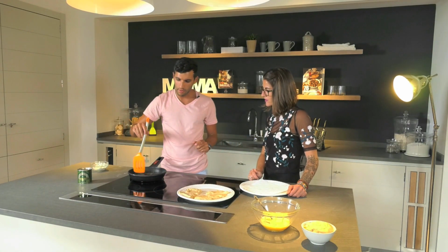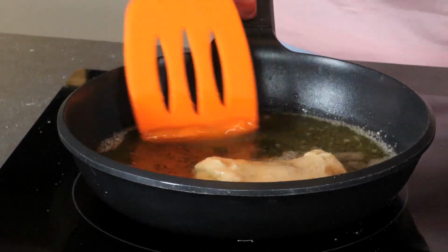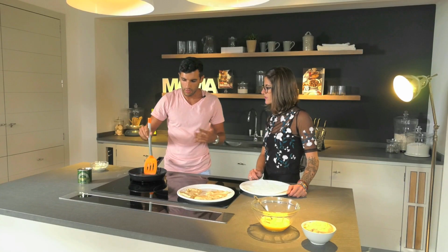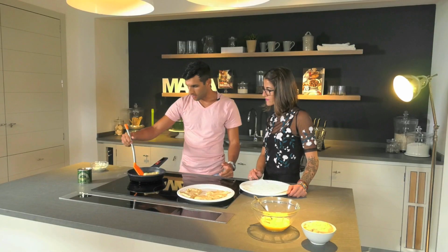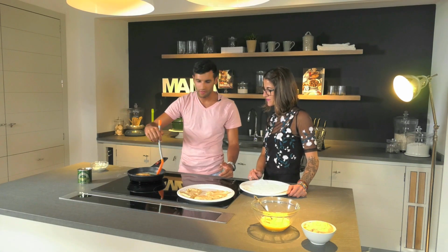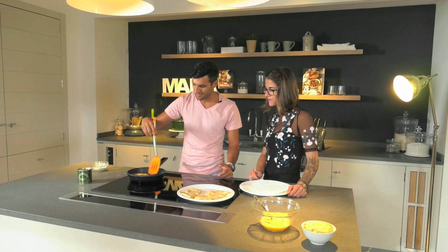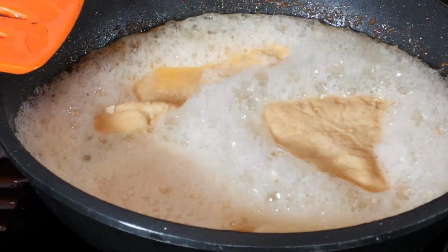Yeah. Okay. This was the recipe which I was given, but I've just tweaked it a little bit to make it easier for me to make. Simpler to make it at home. I tried baking them once. They did not work baking them. They just went rock solid, and it was a bit of a fail. So I think you have to fry them. Yeah. How would you know when it's ready?